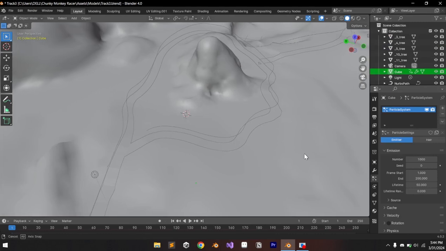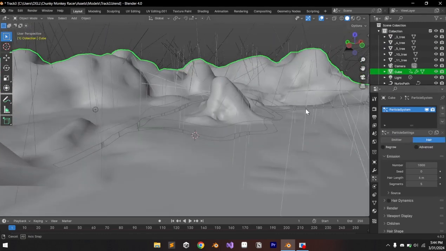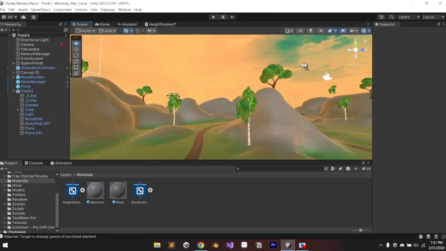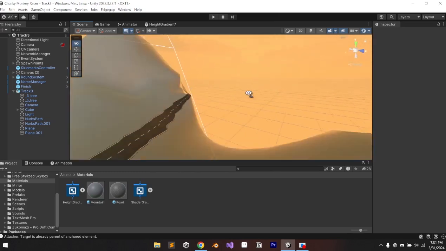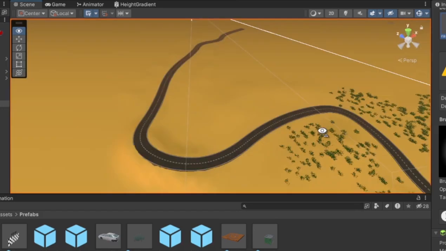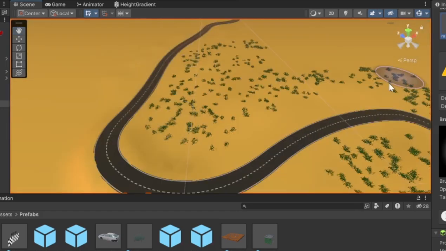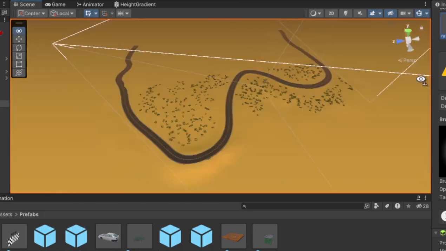I added a shrink wrap modifier to the road to make it stick down to the ground. Then with Blender's particle system, added some trees. And then I made a little shader which makes it so that lower terrain is green and higher terrain is grey, to make it look more like mountains. Next up, third track, which is just a road in a field, and I used Unity's terrain system to add in some grass. And it looks kind of nice.